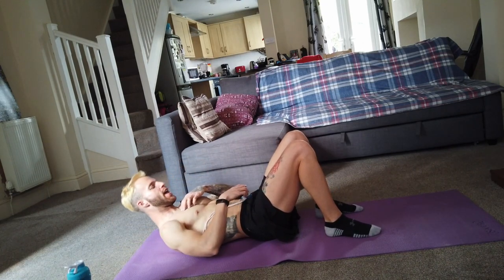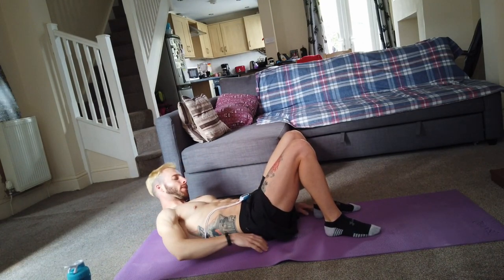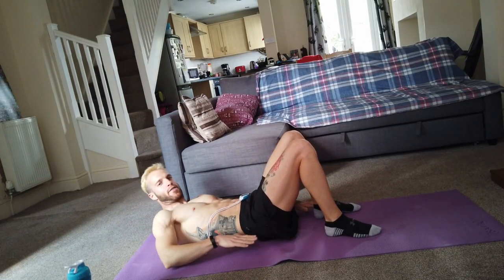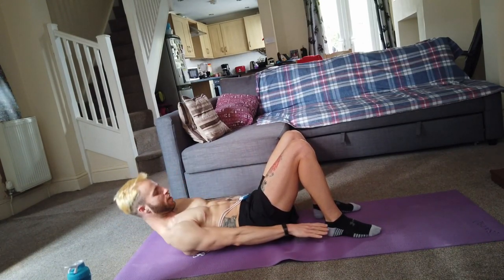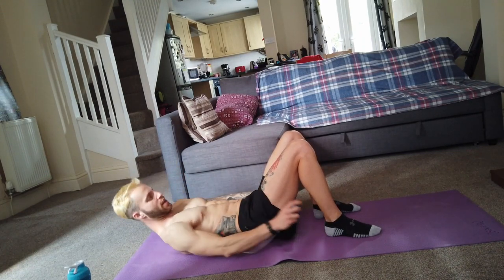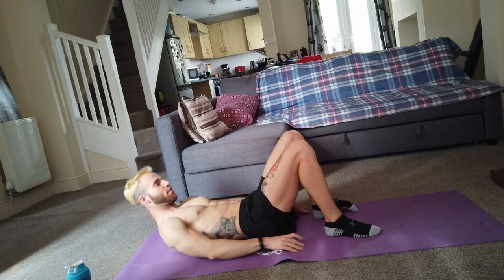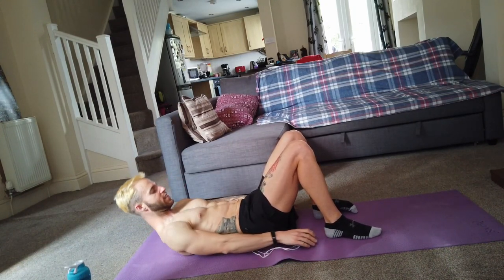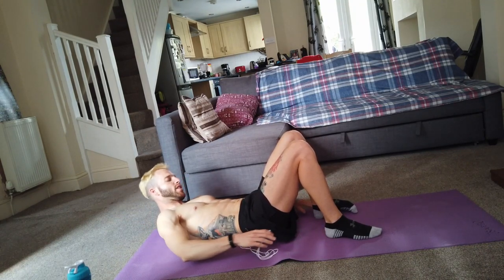Okay, toe touches, let's go. Right and left. Working obliques and upper abs. Keep going, keep going. Halfway, 15 seconds. And we're gonna finish with crunches in 10 seconds. Okay, last one, crunches.